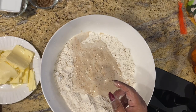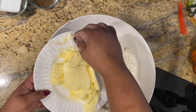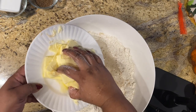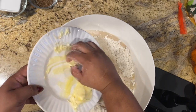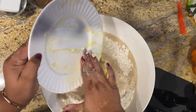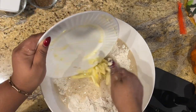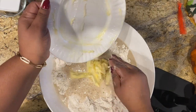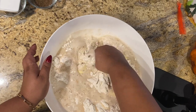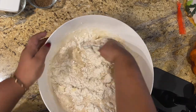Now you don't need a mixer for this. I like to do it by hand. There's nothing more satisfying than making bread. So I like to do it with my hand. This is butter. There are some recipes that, you know, you have to knead for like 10 minutes and then I definitely get out the dough hook and the KitchenAid mixer. But for this, just some good old hand love is good. So now I'm going to bring everything together.